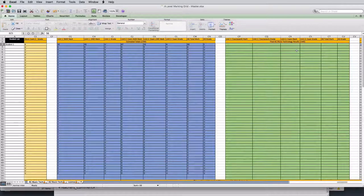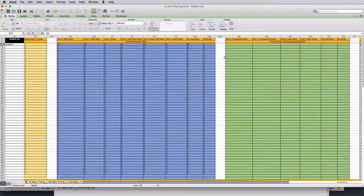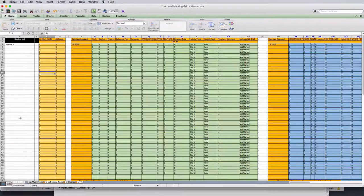And it's nice because it's next to each other. We've also done the same for the A2. When you get to the A2, we're just asking you to manually put in their AS mark. We don't bring it forward from this sheet, just purely because your student list will change, the grade boundaries will change, so basically you just start with a new sheet, and you just bring this mark forward.